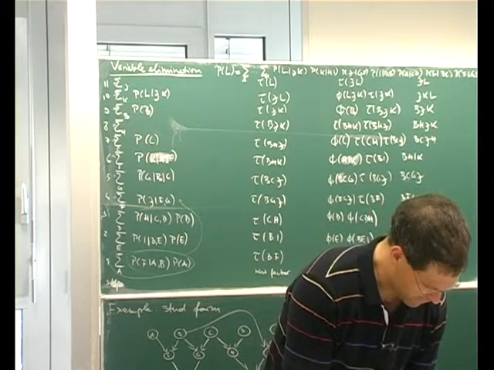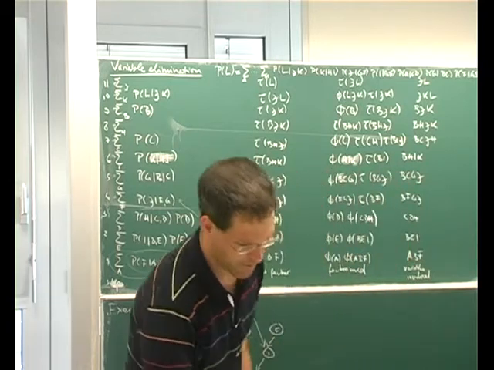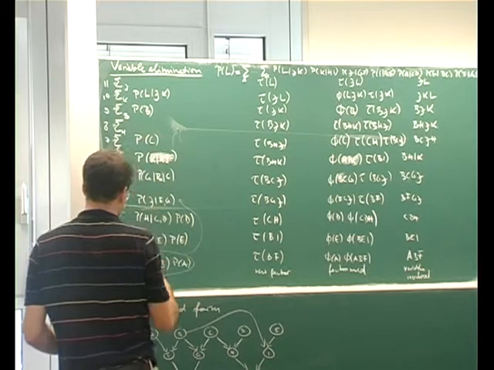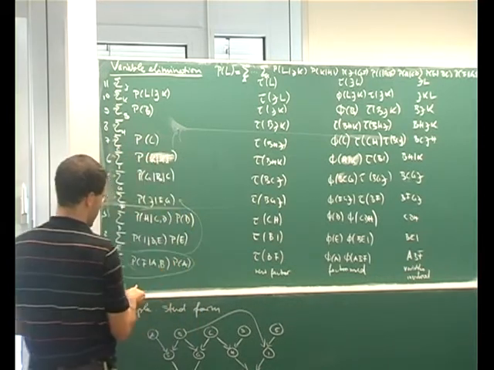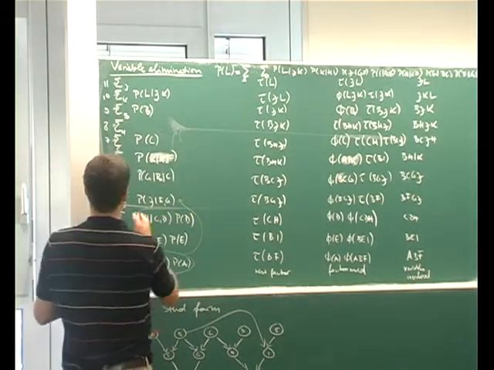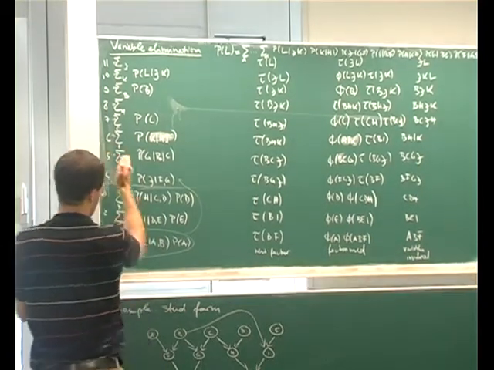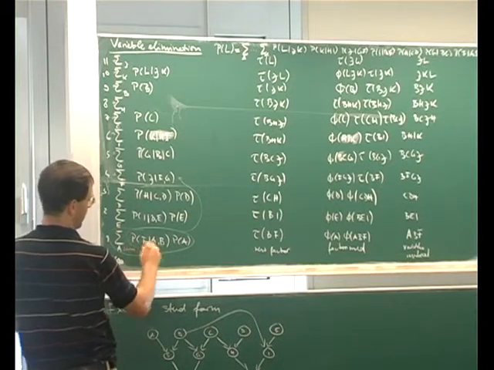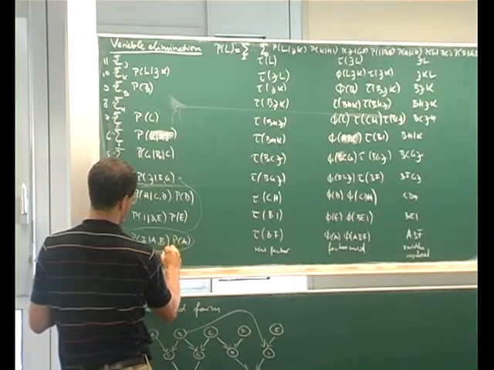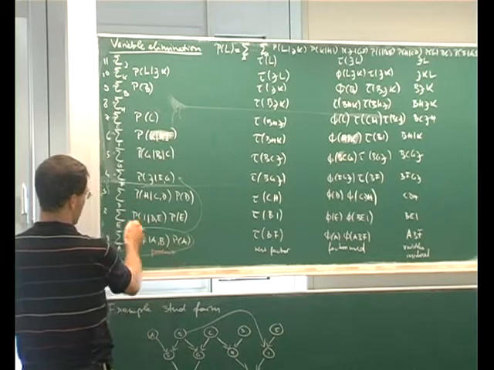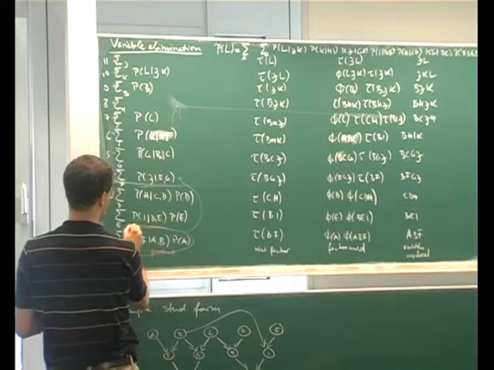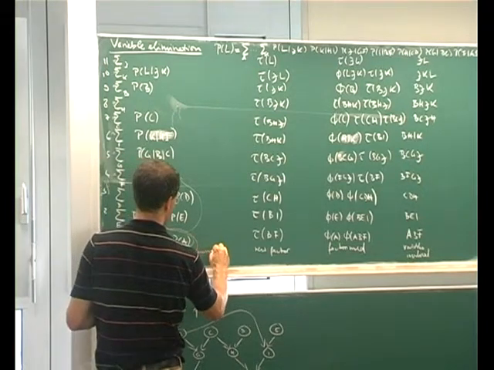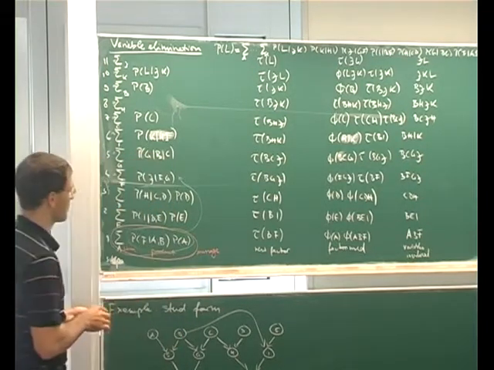So what has happened? We have computed a new factor by taking a sum and by evaluating a product. And this taken together has become a message, or we can interpret this as a message.